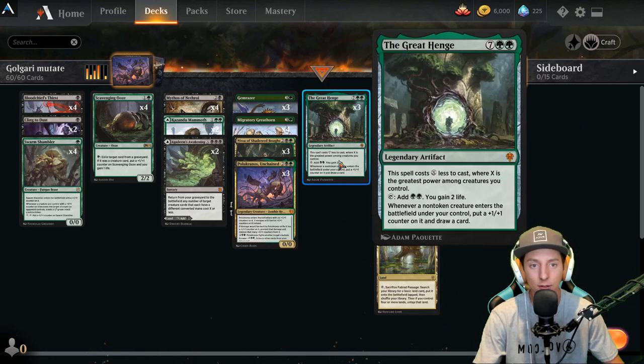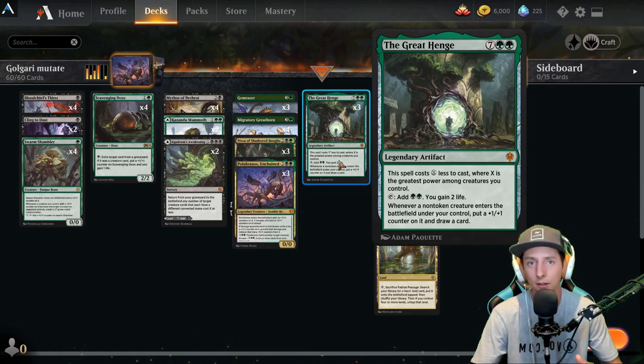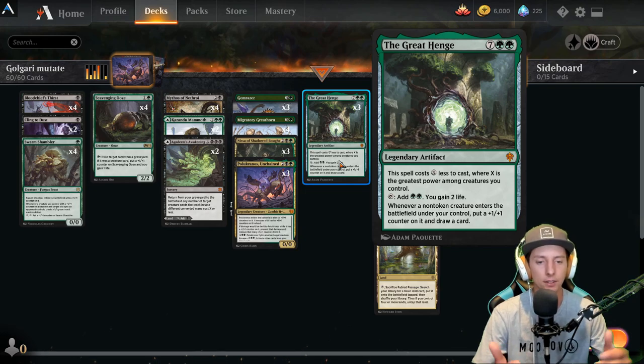Up next, we have the Great Henge. This one is pretty much standard in a lot of mono green decks. I think you guys are pretty familiar with this card by now, but it's very powerful. It keeps the engine going. It keeps your card draw going. It keeps you gaining life. This card does it all. It adds mana to your pool.